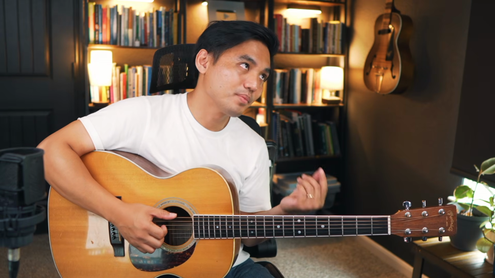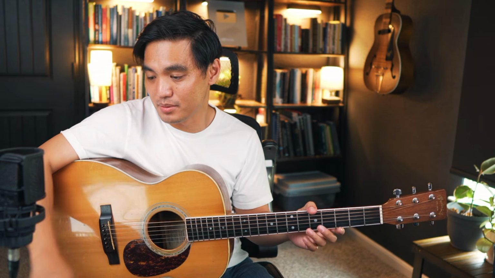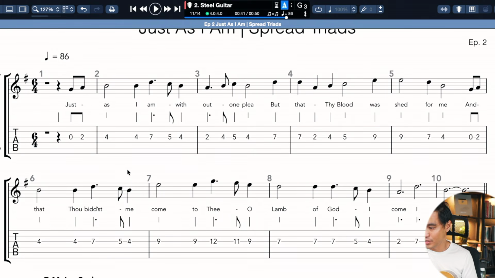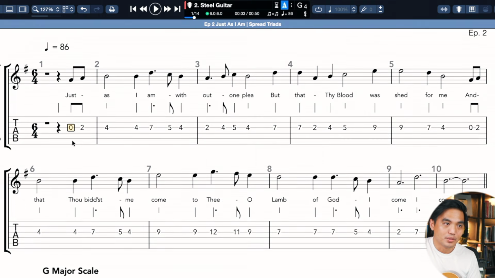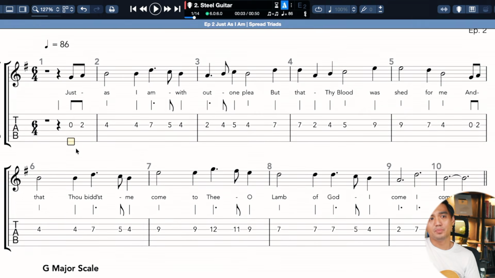Okay, so I would start there and just get familiar with the connection between the melody note and the triad that it comes from. For this exercise, I just want to go through this so that you can see how useful this is. Let's say you have this melody line, you have this song, so here it is, right? And so let's just kind of plug in the triads for this.